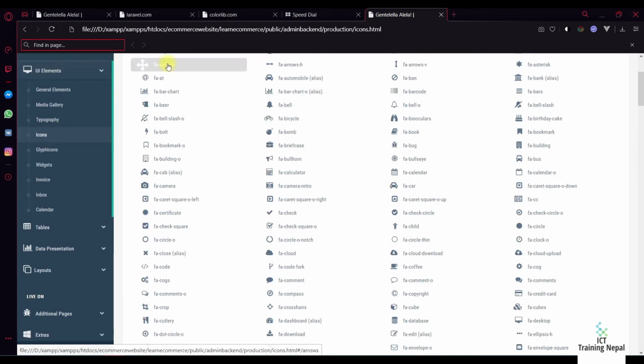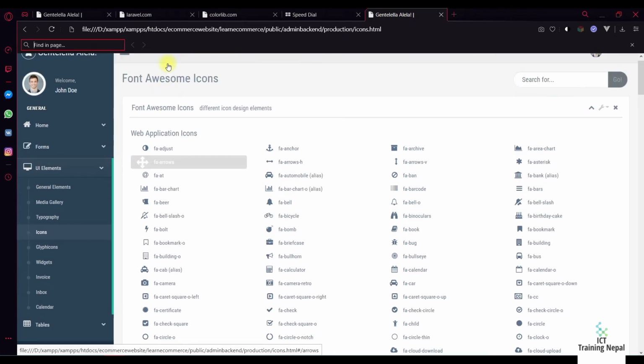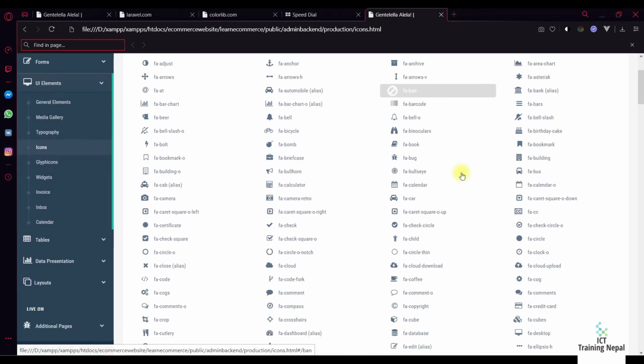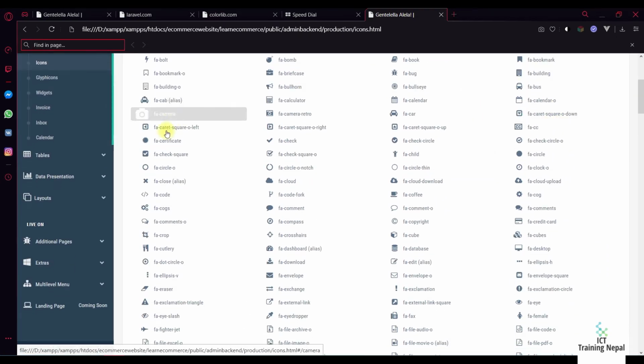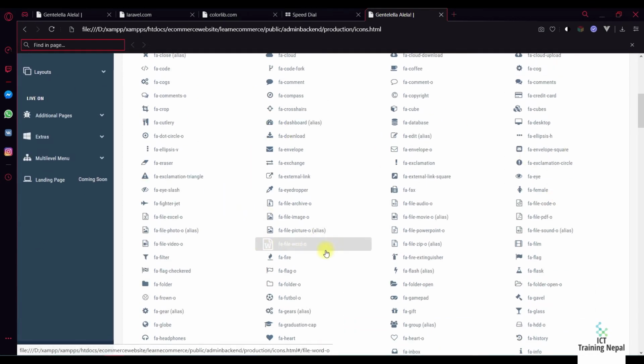So we need the cross. Okay, so let's see which will be good for the, we don't need this thing, this one, this one, this one.